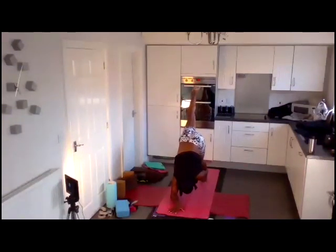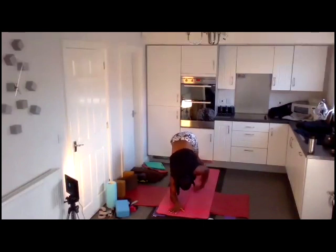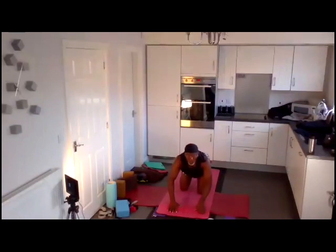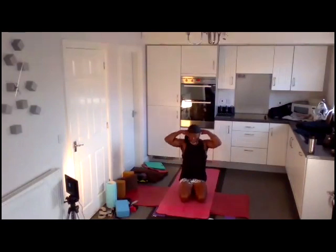And reach your right leg away from you. Lower your right foot to the floor. Bend the knees and come all the way down. From here, come to stand at the front of your mat.